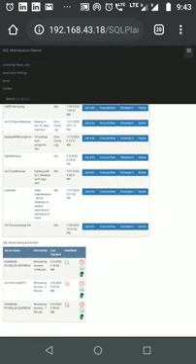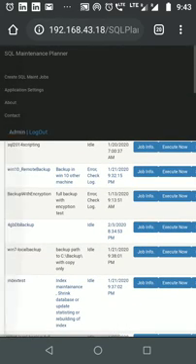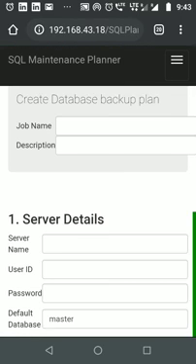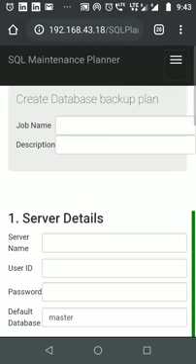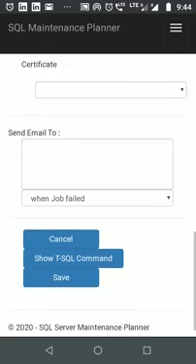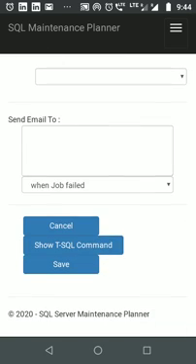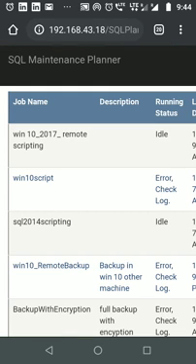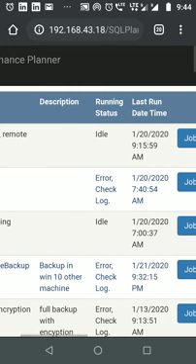Now let us hit the menu item over here, and if we would like to create any jobs, we can do it via our mobile based application also. Let's say I would go ahead and I would like to create a particular backup plan. I would specify all these settings, and we'll hit save button, and that's all. It will come to our main dashboard page in the grid, and I have just clicked the SQL maintenance planner to redirect to the main page. So once your job is saved, it will be listed down here.